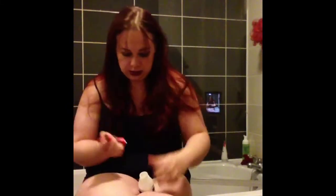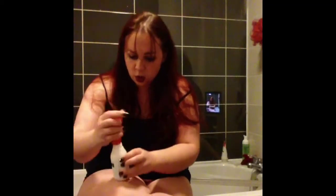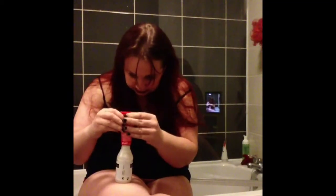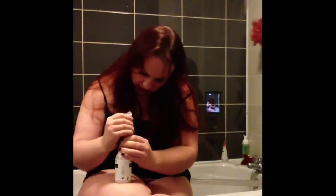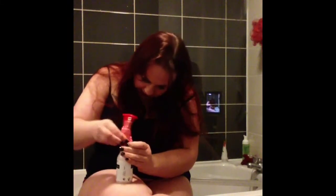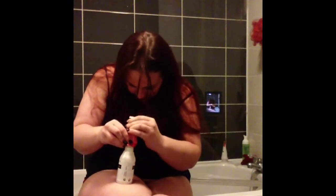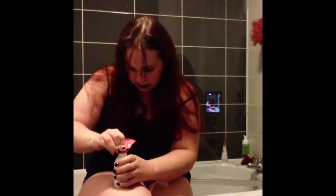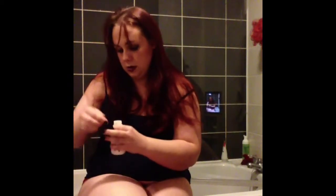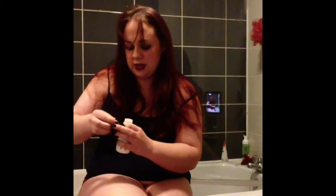Go spot. And we squeeze all the colour into the tubey. All of it. Every last little bit. Every bit. There we go. And then you snap the top off of this bit and you squeeze that in as well. You only get this bit if you use Ferrier, by the way. Every other dye I've ever used doesn't have that.